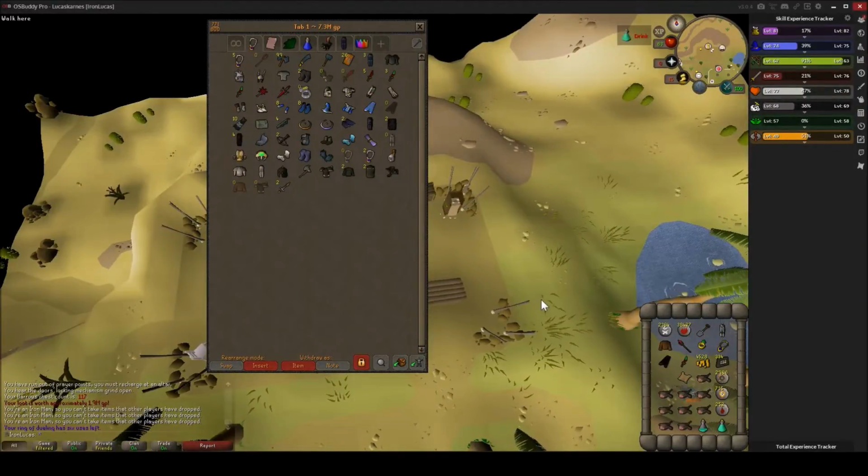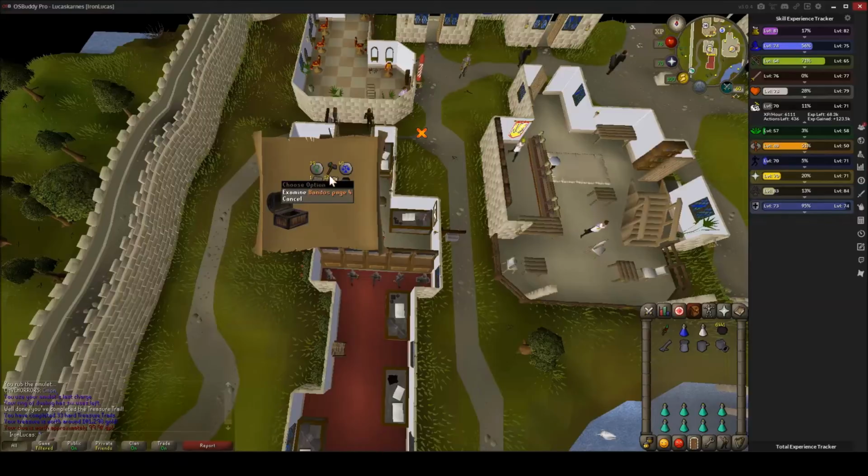I have a duplicate Torag's top, a duplicate Guthan's top, and now I have a duplicate Ahrim's top. What the fuck is wrong with these tops? Way to go. Okay, coming in with a Bandos page 4, some Alkables, nice stack of Law Runes.